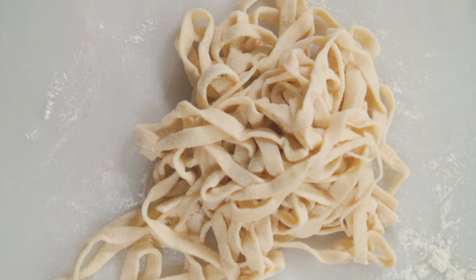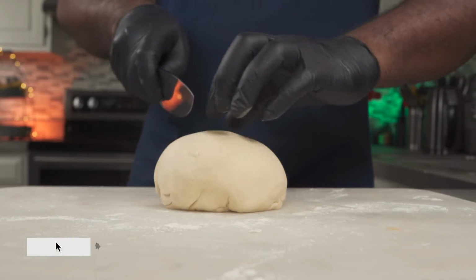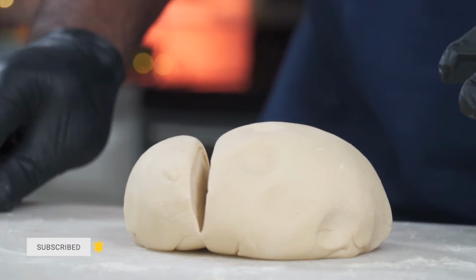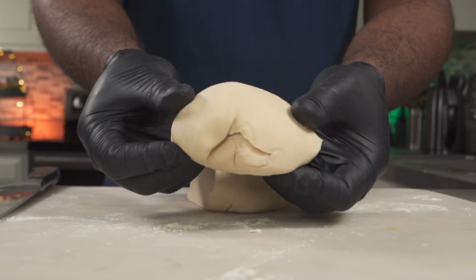Fresh pasta is awesome, but trust me, fresh pasta made from white kamut flour will blow your socks off. Anyway, I know I'll be getting lots of questions about making this without a pasta machine. Let me show you how to make it. Cut off a small portion of your dough.